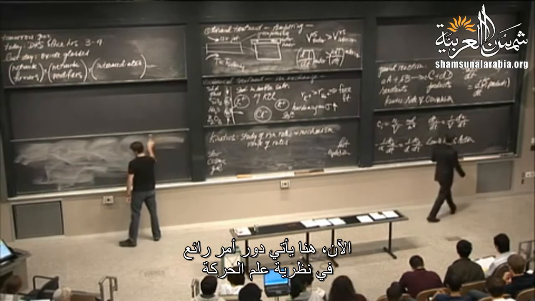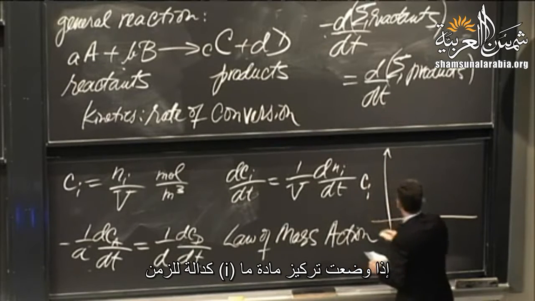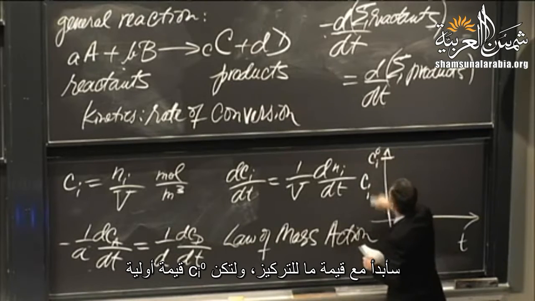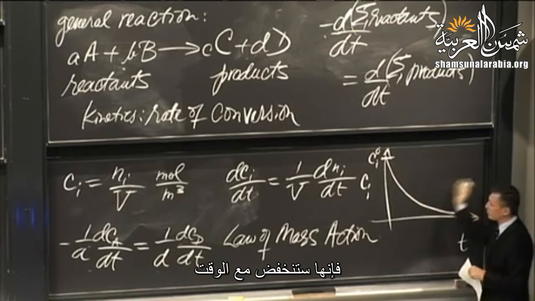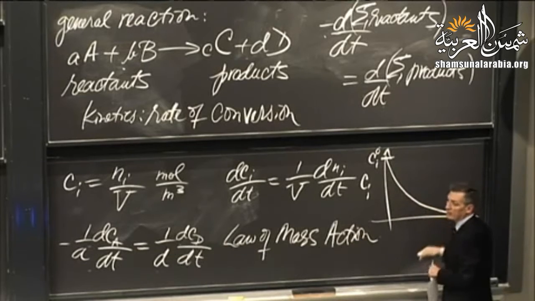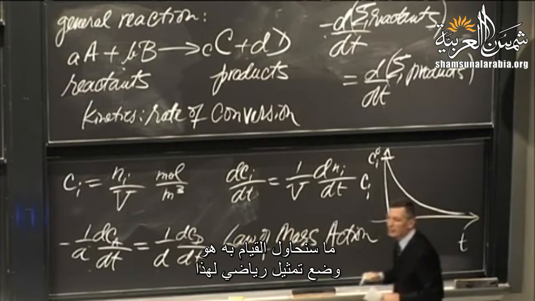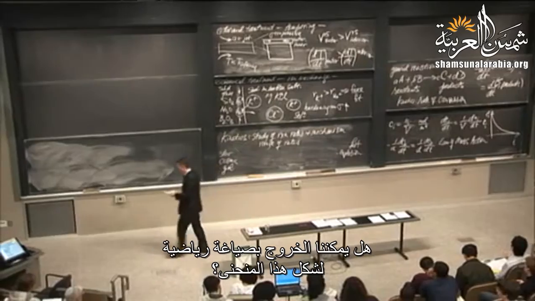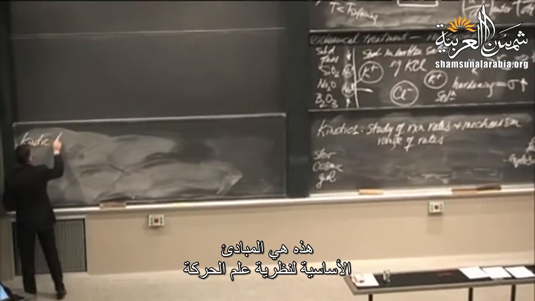You know, we look at any reaction. I can tell you right now what it looks like. If I plot concentration of i as a function of time, I start off with some value C naught, some initial value, and it just attenuates. We know that's going to happen. As we consume, it falls, and there's some curvature here. What we're trying to do next is to give some mathematical representation to this. Can we come up with a mathematical formulation of the shape of that curve? And we can, and here's the central tenet of kinetic theory.